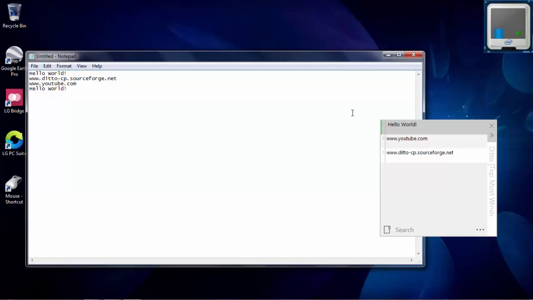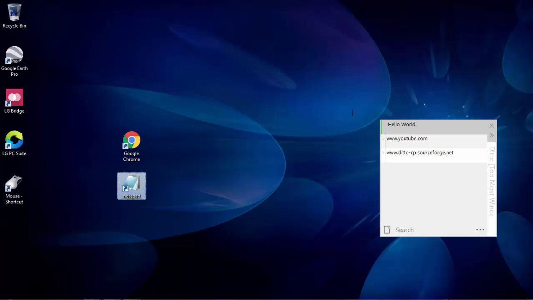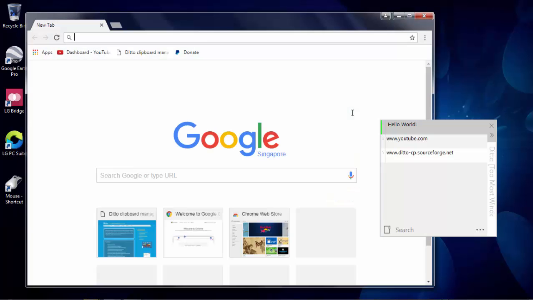Amazing. You do not have to once again navigate back to the window where you copied your clip. For example, let's say we head over to our Chrome. You open up Chrome, and you do not want to refer to the Notepad in which you have saved your URL address, and you don't exactly even recall it from memory. Well, you head over to Ditto to do that task for you.